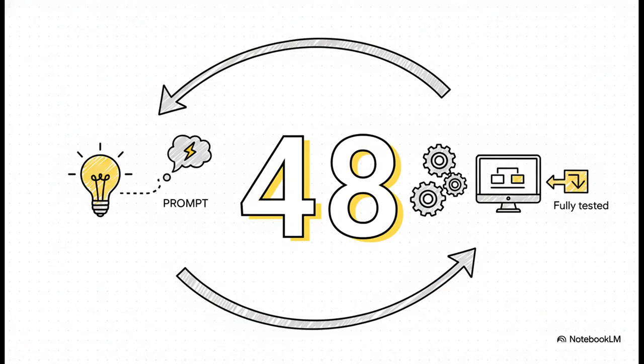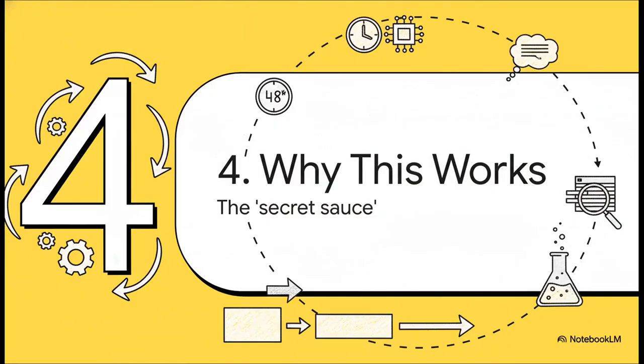So what's the payoff for all this upfront planning and collaboration? Get this. The entire feature, from that tiny little prompt to a fully tested, ready-to-merge pull request, was done in just 48 hours. I mean, 48 hours for a core feature like that is pretty incredible. But it's not magic. It's the direct result of a huge shift in how the work gets done.